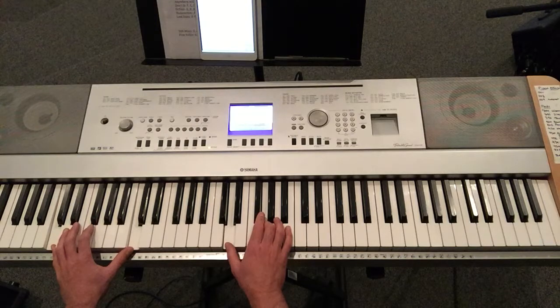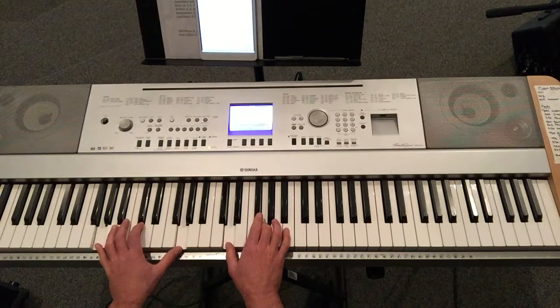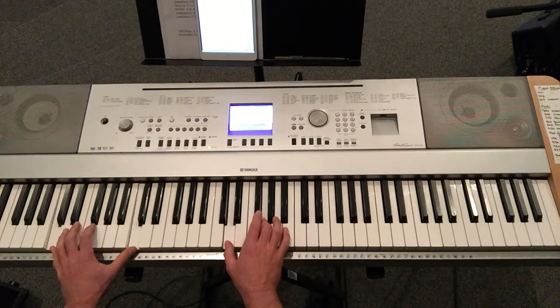Hallelujah, hallelujah, you are the God of our salvation. You have conquered, you have risen, you are the God of our salvation.